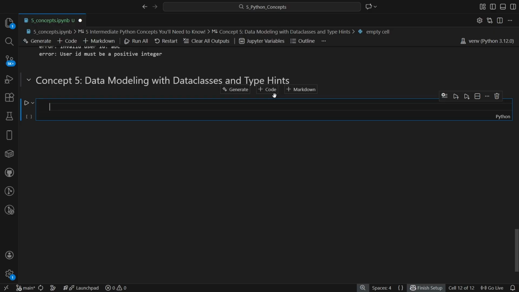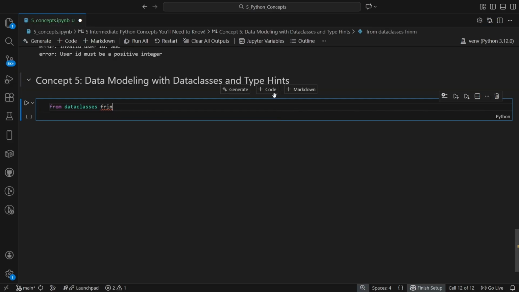They generate constructors and readable string representations automatically. Type hints help communicate what each field is supposed to be, which improves readability and makes tooling like linters and IDEs more helpful. We'll model a small cart example because it's easy to understand and it shows why data classes are nice. We get a clean object, readable output, and a method for behavior that belongs to the data.